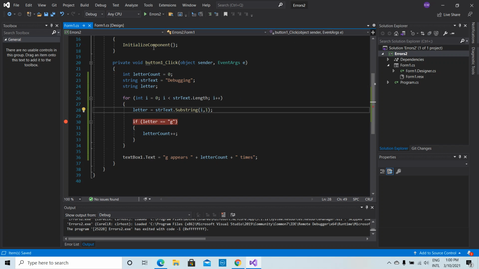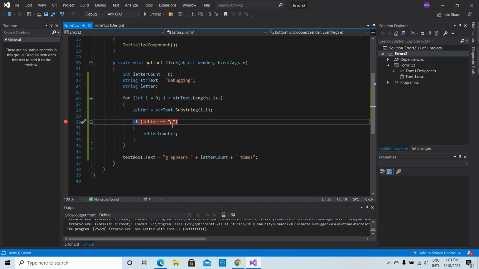Now let's run. Now the breakpoint is here. That means once you click the button, this line will be executed, this line will be executed, this line will be executed, then this line will be executed. And since this is a loop, for the first time it executes this one, then it comes here and it stops without executing this line of code.